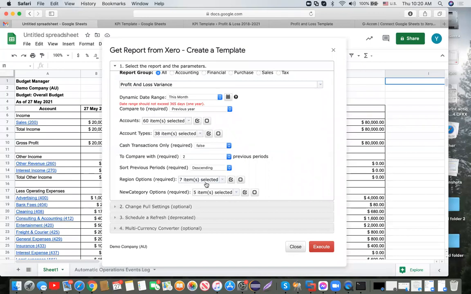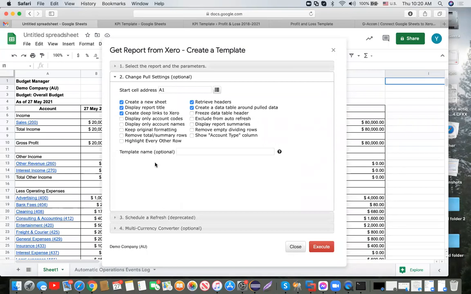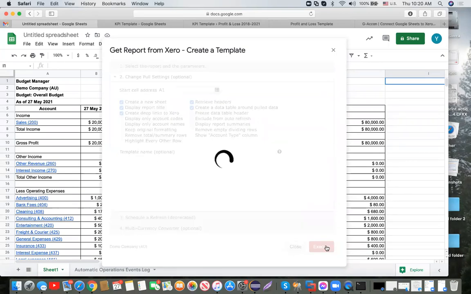This is my tracking category. As you can see, I have my regions, south and east. These are my options here, and that's it. So let me move to another option. I will create a new tab, and I execute. If I don't have much data to compare year to year, I will come back to monthly, and I will show you how monthly looks.